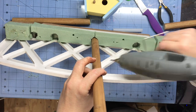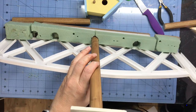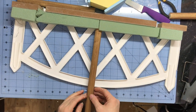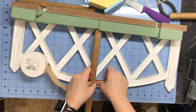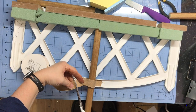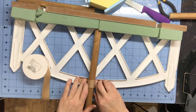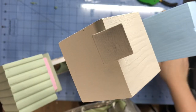until it glues down. I tried to tack it here, but there's really nothing to adhere it to, so I'll fix that later. This thing is so big, it is going to be up in the camera focusing and all that jazz, and I apologize right now for all that mess. But anyways, now I've got this ribbon, but it's cotton, and I'm just going to glue this here where it cannot be seen very well. And I'm going to glue it to the pole as well. And then I'm going to pull it around tightly and glue it to the other side, hiding it as much as possible. And I just do this to all of my birdhouses.